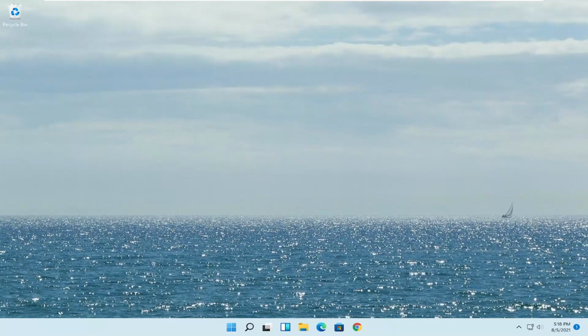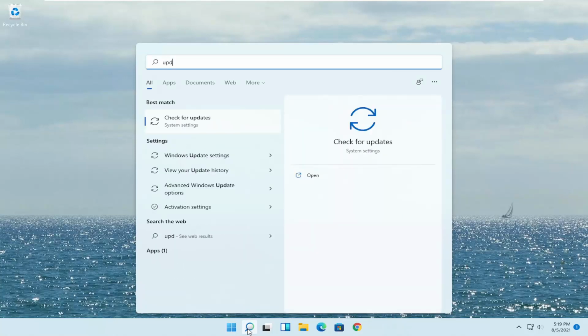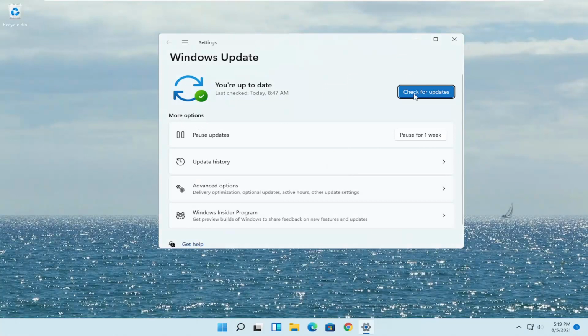Again, something else you can do here too, go onto the manufacturer's website of your headset and see if there are any drivers available for them. Most of them have automated tools you can just download, so go ahead and check that out. Another thing you can try here, open up the Start menu, type in update. Best match is Check for updates. Go ahead and open that up and select Check for updates.